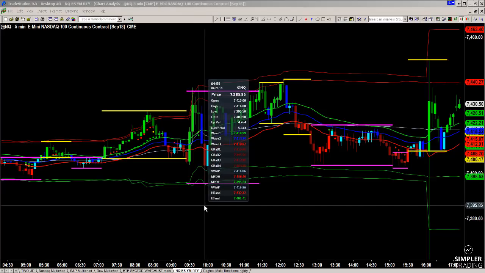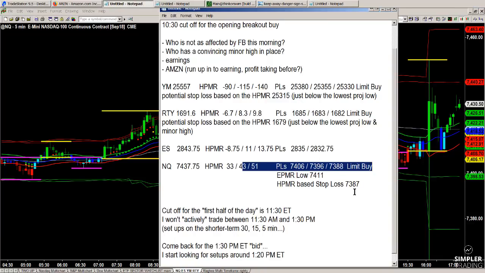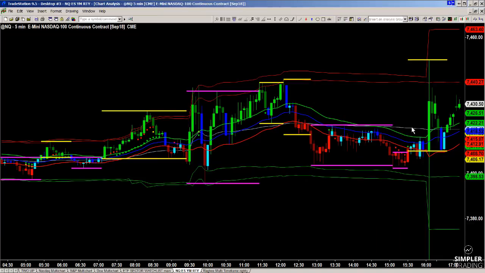We sold off on the NASDAQ into that zone, right? That's what we want to take advantage of, the market going down into that zone. We hit 74.06, and we also hit that second level, the 73.96, with that 73.95 and a half low. So those limit orders were filled on that sell-off. A lot of traders, if they didn't have these projected lows, wouldn't know that this candle is an opportunity.